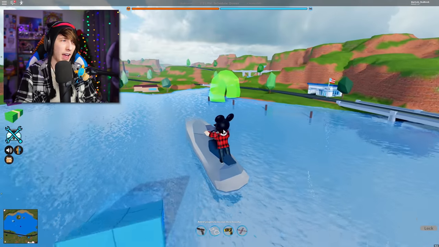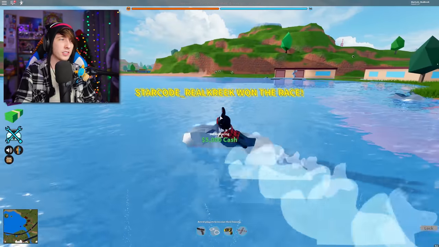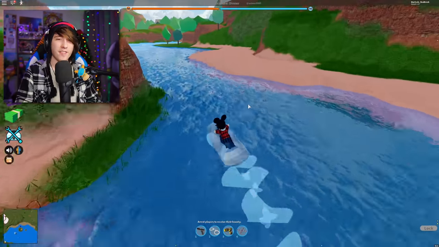Go right on through here, and this right here is the finish line. And boom, there we go. Star code RealKreek has won. And I got $5,000. Literally $5,000 just that fast, guys. Just that fast. Now, it is getting dark.